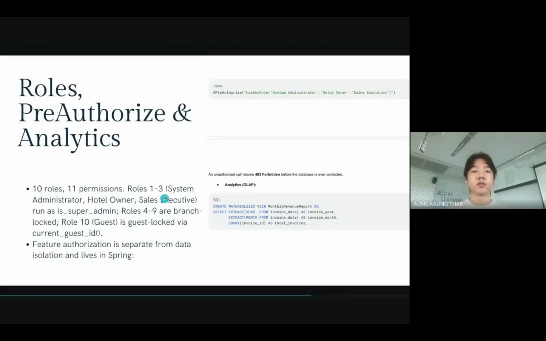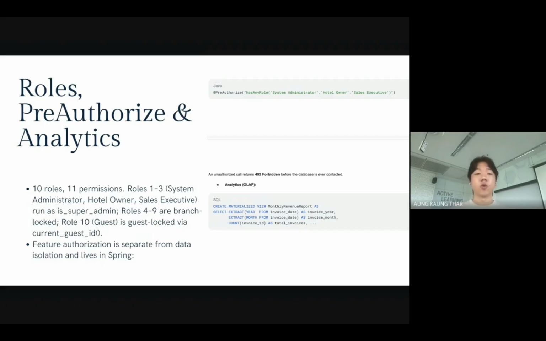In this application we implemented 10 roles and 42 permissions. We have several roles, right? We have the administrator, the hotel owner, and the sales executive as a super admin.